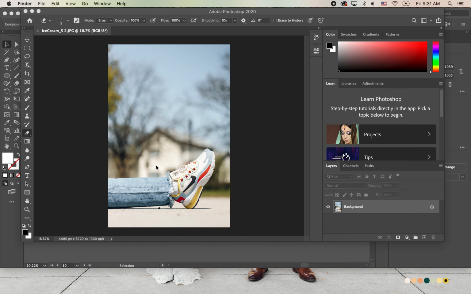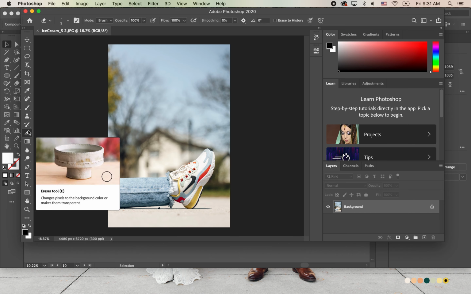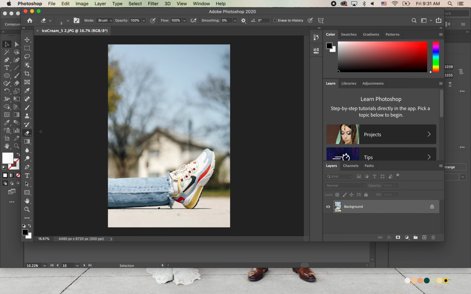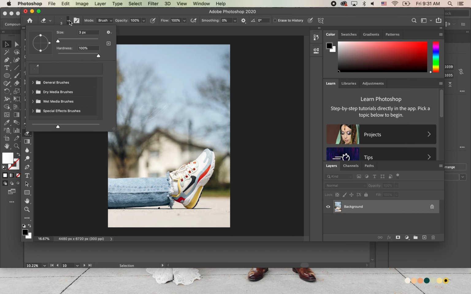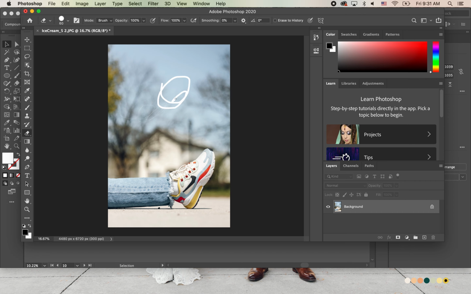Let's see. So I'm going to go to my eraser tool. There are 3 different modes of this. You have the eraser tool, and it just kind of erases like so, and you can change that size right here. This can be useful when you have really rough edges that you want to erase without taking part of the object that you want to keep. And I'll show you a bit of that because I am sure I'm going to need to use that. And then you have the background eraser tool. It's literally the same thing.